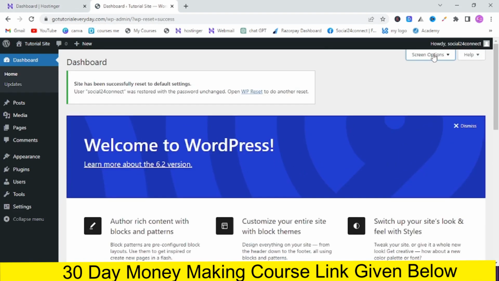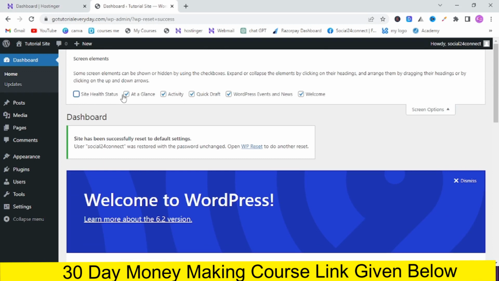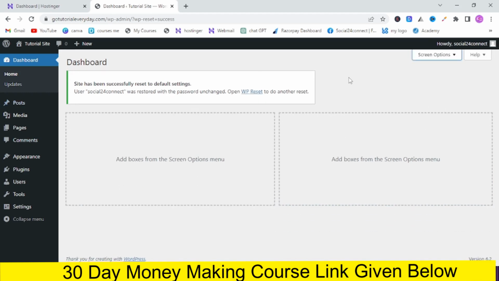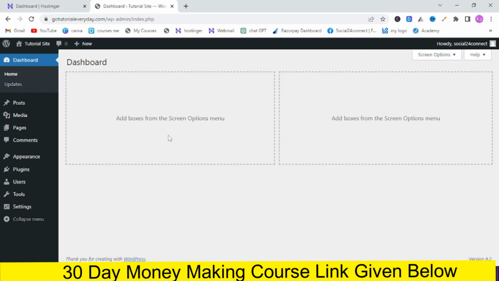Now we are going to go to the screen options and untick this, because we don't want our dashboard to be so messy. So I am doing this. Okay. Next, our dashboard is completely free. Now we are going to install the plugin which is used to convert our website into an affiliate marketing website. Then only will we get accepted by Amazon Associates. Most probably 90% of people will get approved. Suppose in case you don't get accepted, let me teach you what to do.